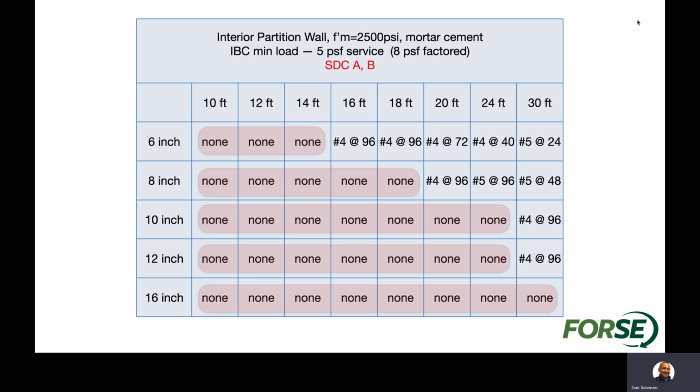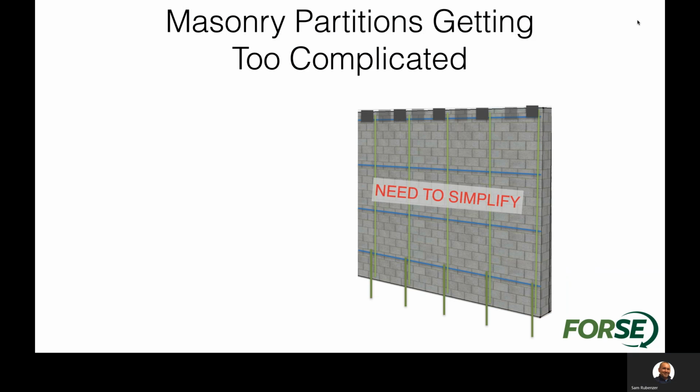For much of the height ranges that we show within lower seismic design categories, those partition walls can still be unreinforced. And then when we start to reinforce them, we can start to use maybe bars at 8 feet on center. And so it really does allow for a very efficient design for your partition walls. So again, we really want to try to simplify these walls. We want to try to pull out some of the reinforcement that may be added.